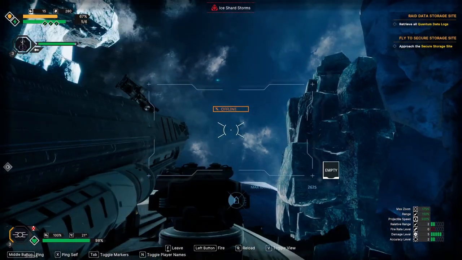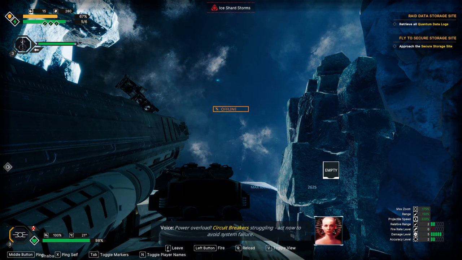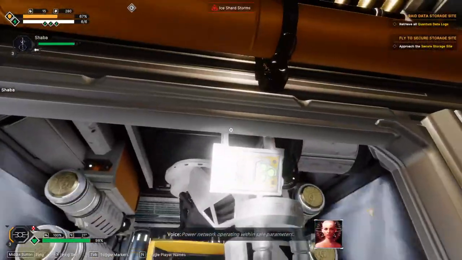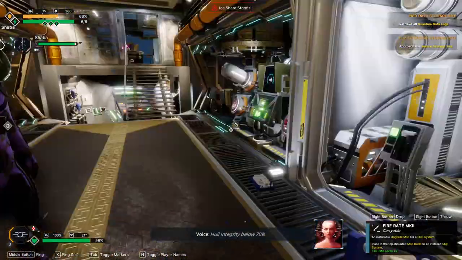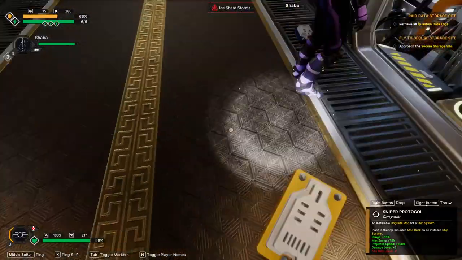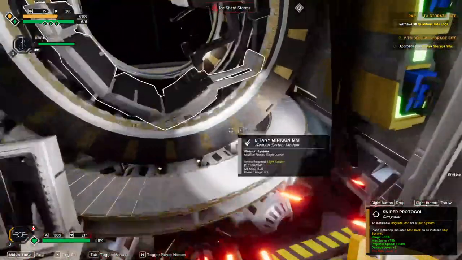Point. Power overload. What's that powered on? Circuit breaker struggling. Act now to avoid system failure. No. Power network operating within parameters. Just take it? Where's the fire rate that you just took? Full integrity below 70%. Boom. We need the fire rate on that. Yeah, I heard that, bro. That was so fucking slow. Build a boom.